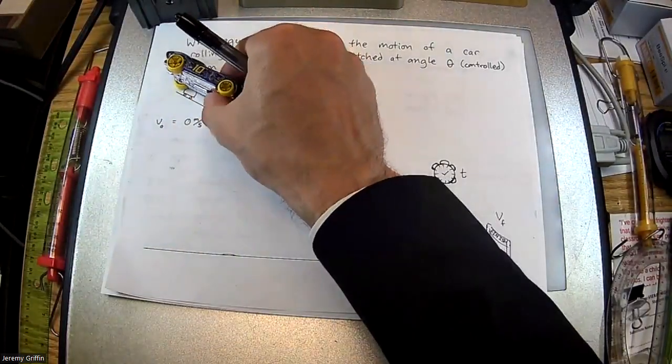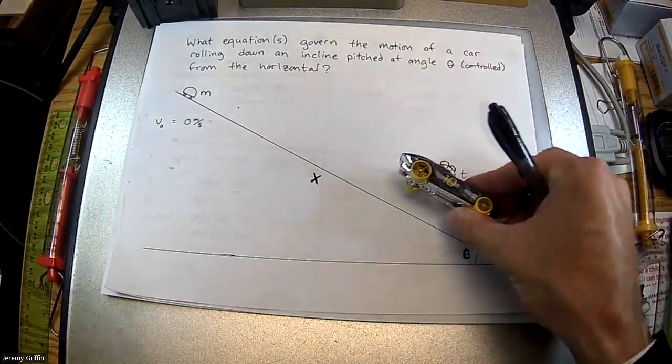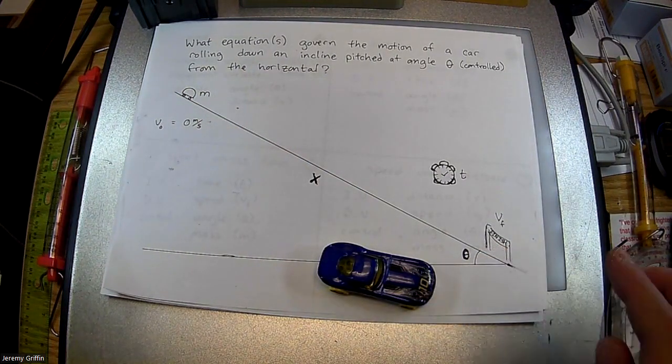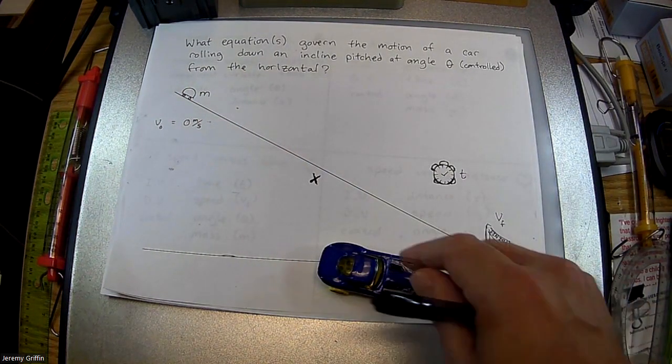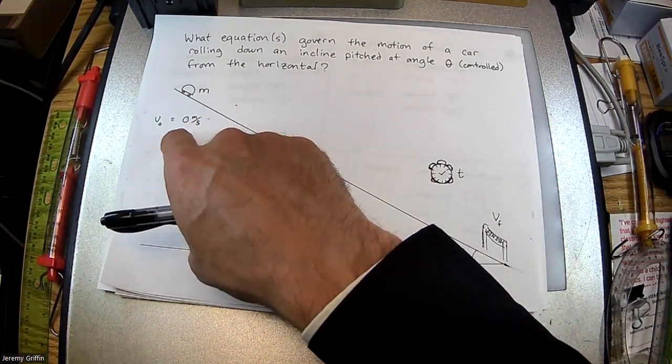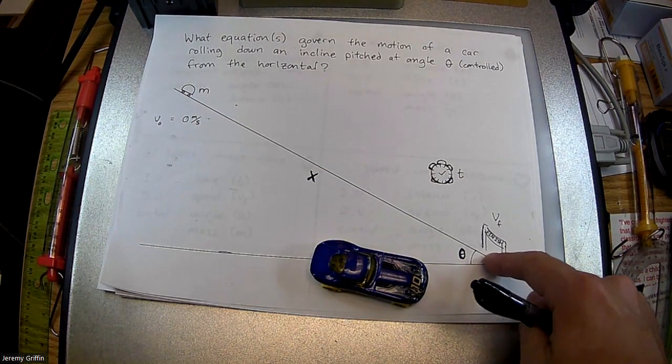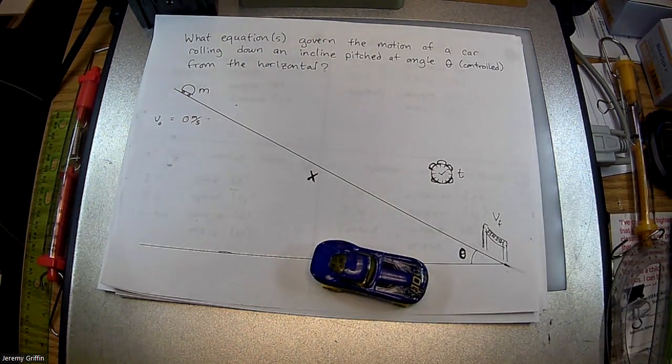Hey, I wonder if this car has all different speeds as it's going down the track. Possibly. Maybe that makes sense, right? But in this class, all you care about are two instantaneous values: the speed at the very beginning, which is going to be 0 meters per second in this case, and the speed at the end, which will be final velocity. All the ones in the middle, don't worry about so much. The only ones in the equations are those instantaneous velocities.